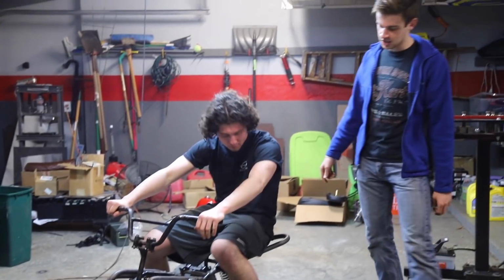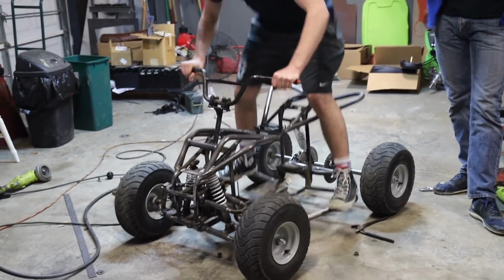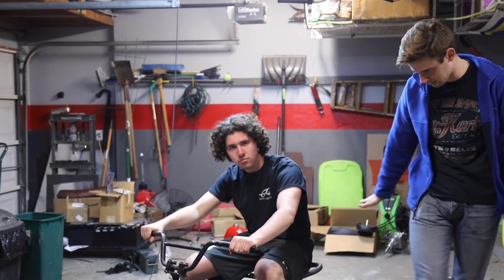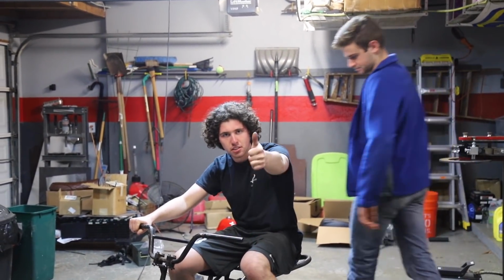Yeah, so we just finished it, and like previously we had some problems with the little wings would hit the ground and stuff, but now it kind of feels similar front and back, and when you're sitting on it, it's pretty much level. Yeah. It's basically, we fixed it. Yeah, it's really good. Good recommendation, y'all.